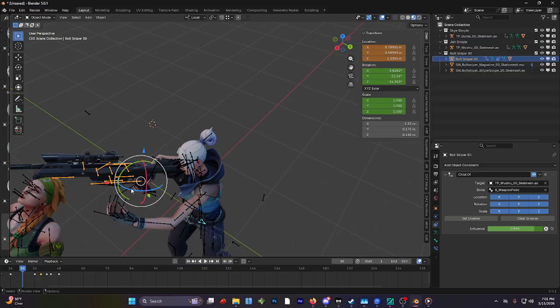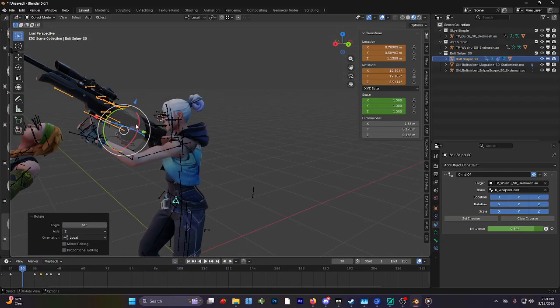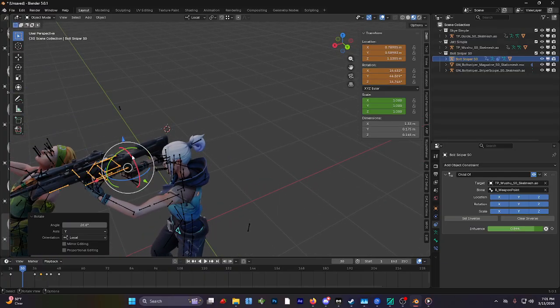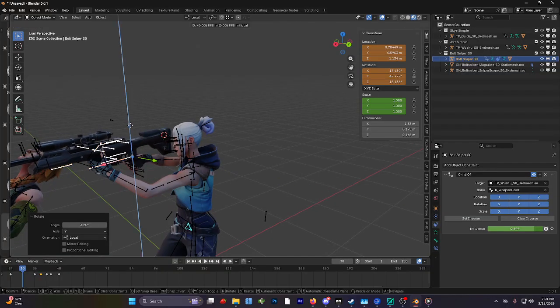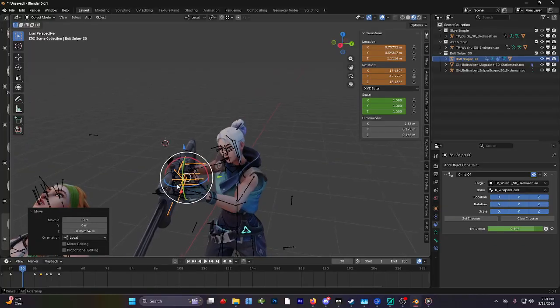I think it's the influence. I did it with influence instead of doing it how I would normally do it, so it's just weird because the influence affects where the transforms are.